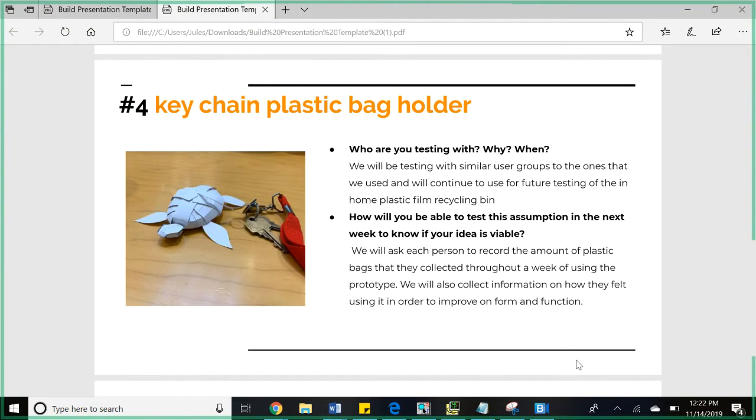I wouldn't want to lose the thinking of the ecosystem because they've put a lot of thought into how they all fit together. But I understand there's not enough time to prototype everything. What I'd ask is that they keep the conceptual idea of the ecosystem and present that, but have just one idea they fully prototype and test to bring to the expo. We're struggling with this because we do see these working all in tandem in a cycle or ecosystem, so it's hard to get rid of one when they all fit in the same place.